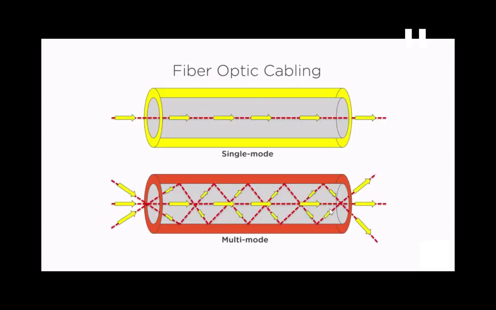So as you can see, I have two types of fiber, single mode fiber and multi mode fiber. Single mode fiber has a very small cylindrical core in which the light travels for a very long distance. In multi-mode fiber, the core is very wide and the light travels a relatively very small distance. So this is the pictorial representation of the two types of fiber.